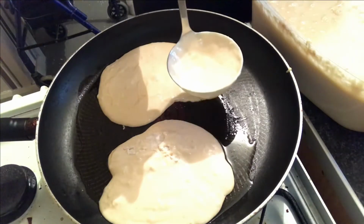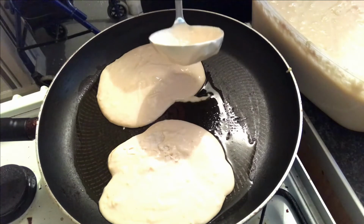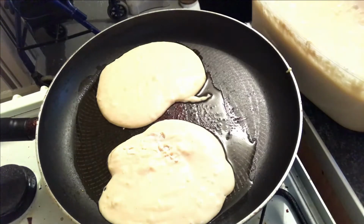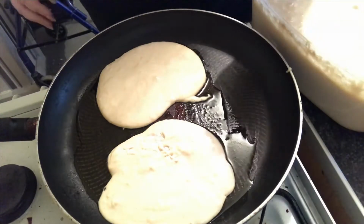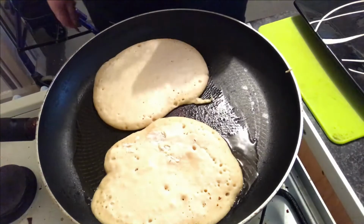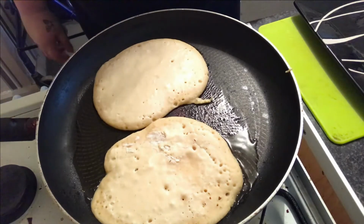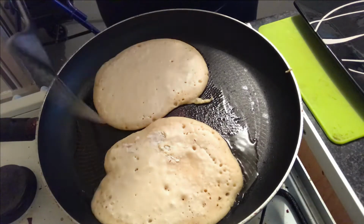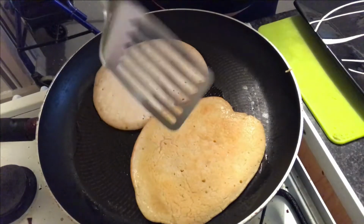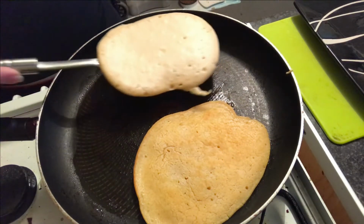Now that is going straight in the water. If you don't have a sink full of water when you're working with sourdough starter, you're an idiot, because this shit turns to concrete. And now we just got to wait for that to cook. Okay, so this has got to the point now, a couple of minutes later, where it's ready to flip. See all your little bubbles? Yeah. Flippity-doo. Woohoo. Flip that.